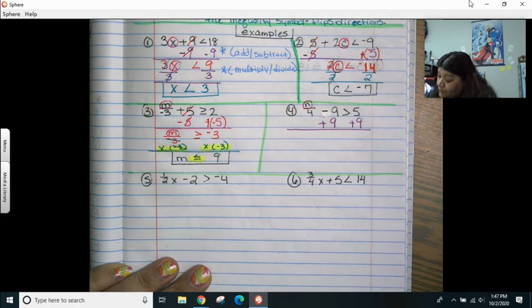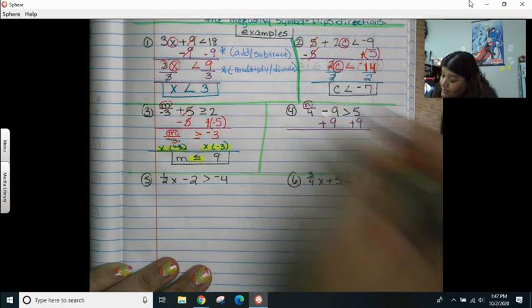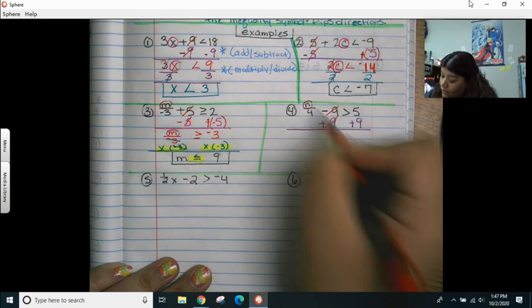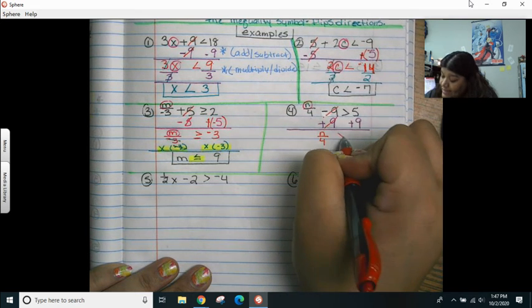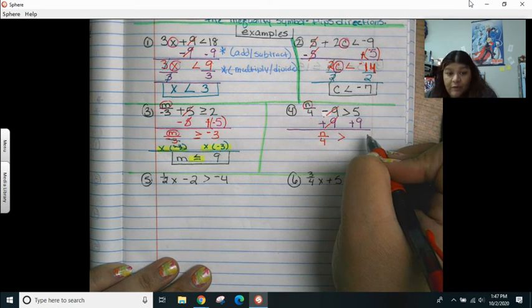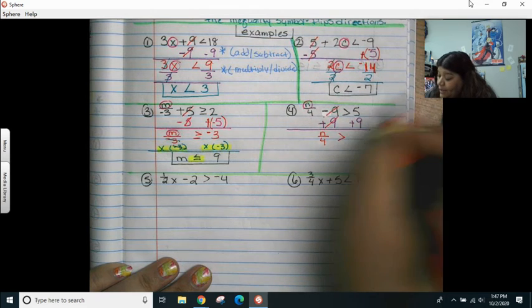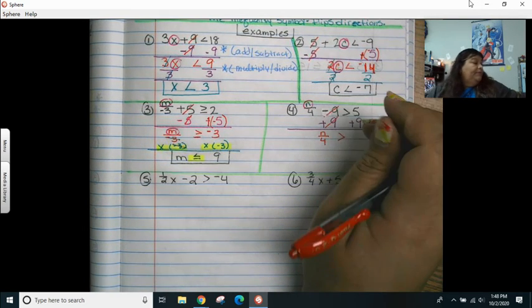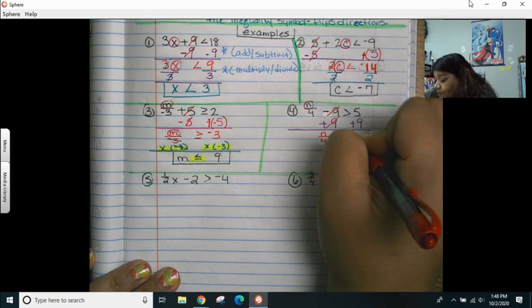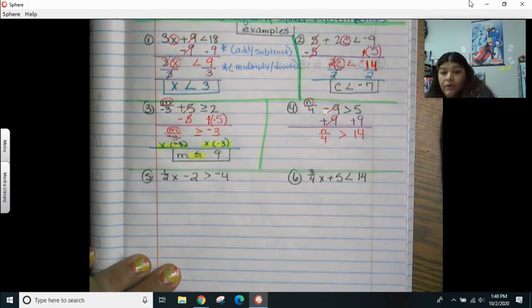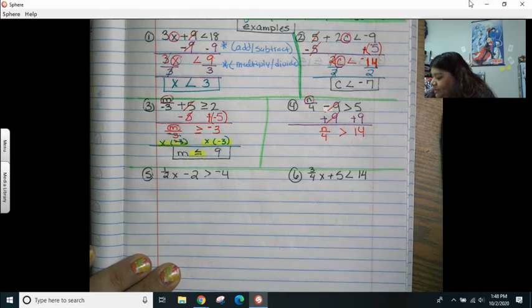Okay. And we are going to go ahead and cancel. N over 4 comes down because we did nothing with it. Symbol stays the same. I don't have to worry about that in the adding subtracting step. 5 plus 9, 5 plus 9 is 14. And we're down to yesterday's problem. Good.